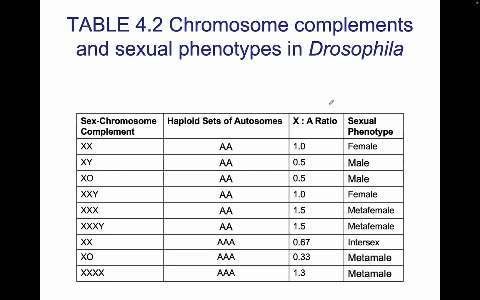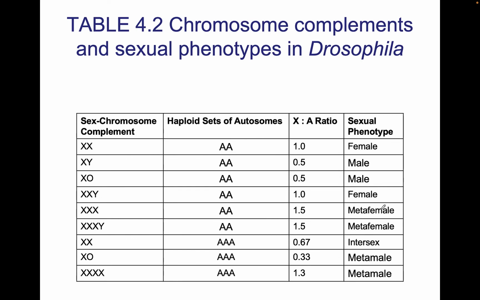So here again, you will see this table provides the XA ratio based off of different X or sex chromosomes. Whether you get XX, it's a 1, and you have 2 sets of autosomes, you're going to get that 1 ratio, and it's going to produce a female. However, if you have XY, 2 sets of haploid, and the ratio is 0.5, you get a male. If you have 1 X chromosome, 2 haploid sets, you get 0.5, it produces a male.